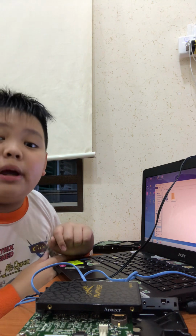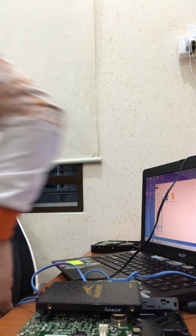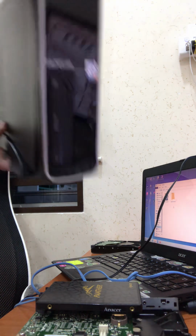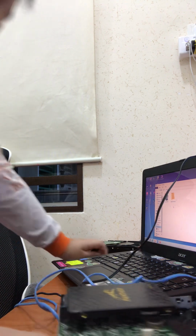I'm using my old PC. You want to see the case? Okay, I bring this for you. This is the case. 1980 PC. Okay, this is the 1980 PC. The hard disk. That's why I'm recording something inside. So here we go, I fixed the hard disk.